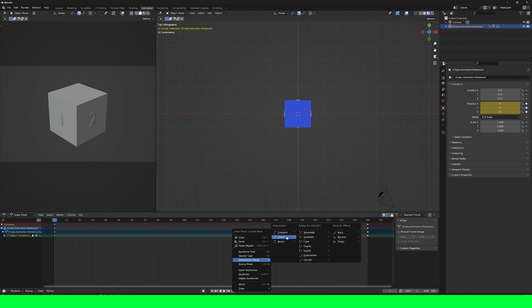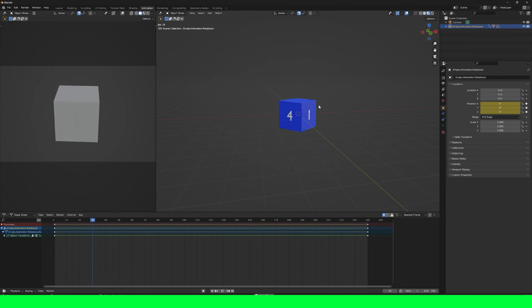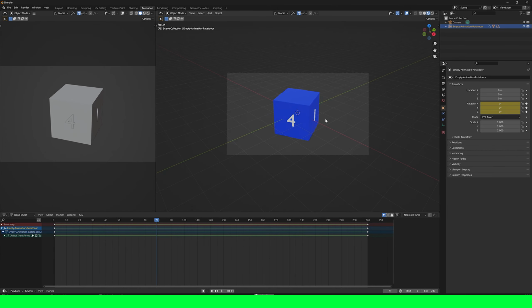If you're looking closely before, you would see that the rotation kind of starts slow and then speeds up at the middle and then slows down again. That is the default. Change it to linear, we get a sort of constant turntable rotation that can just go on into infinity. Now, were you looking closely? See at the end, at 240? This is why we have the numbers there, and really the whole purpose of this tutorial is to show you the hitch that occurs.